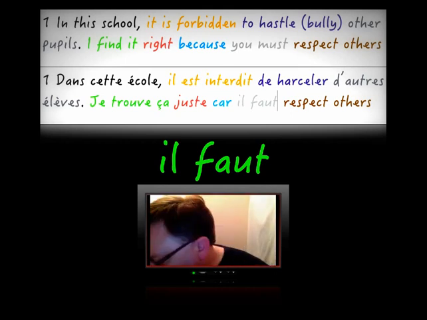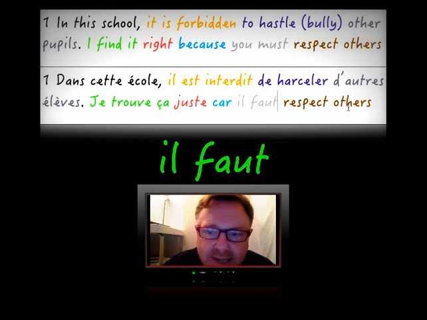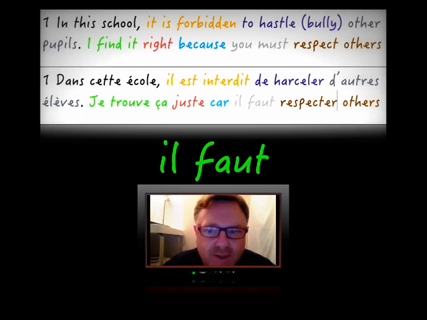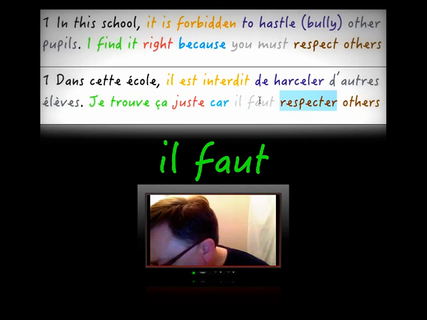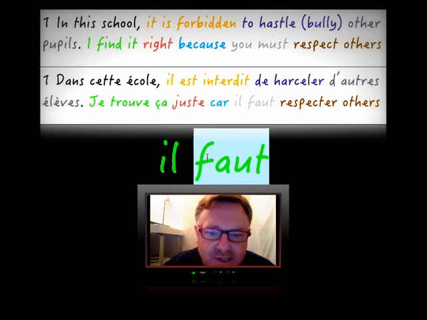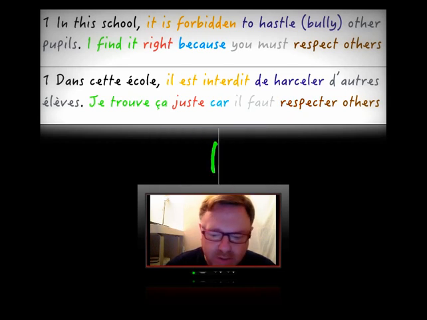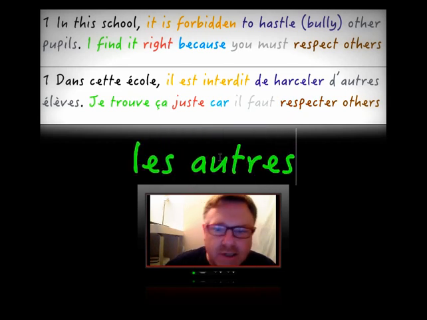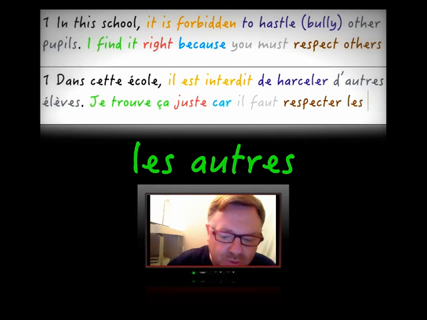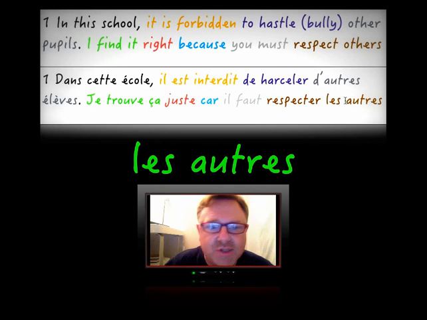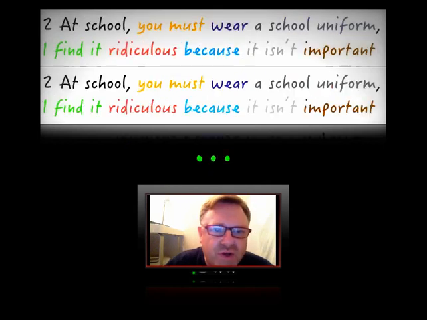And respect others, ladies and gentlemen, is respecter. And notice it's in its dictionary infinitive form after the il faut. So, il faut respecter. And the others is les autres. Yes, it is. Les autres is the others. So you've got les autres, comme ça, mesdames et messieurs. So have a good look at that one there, ladies and gentlemen. That is the first one.